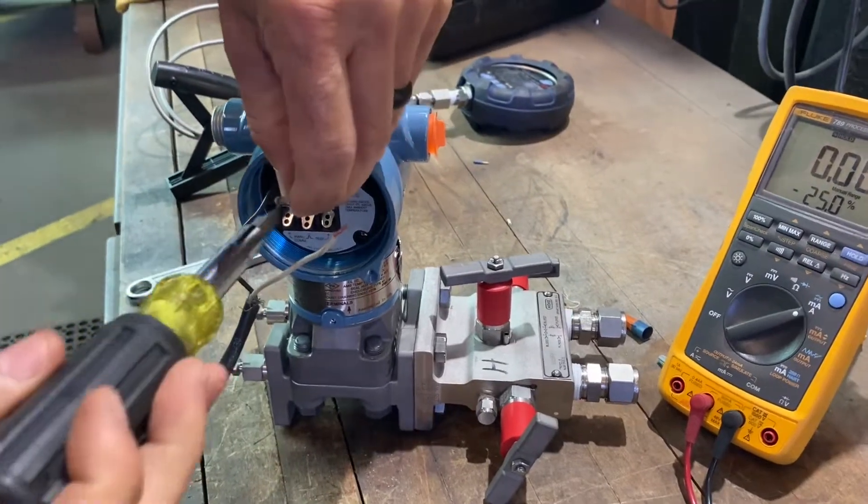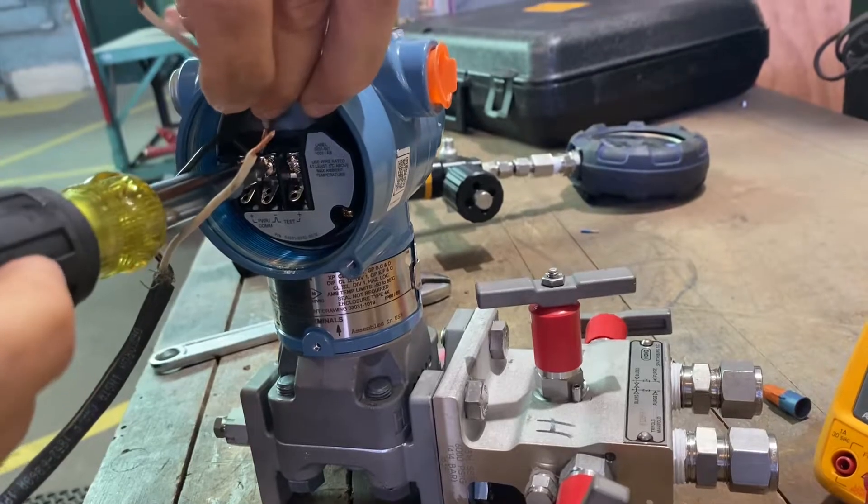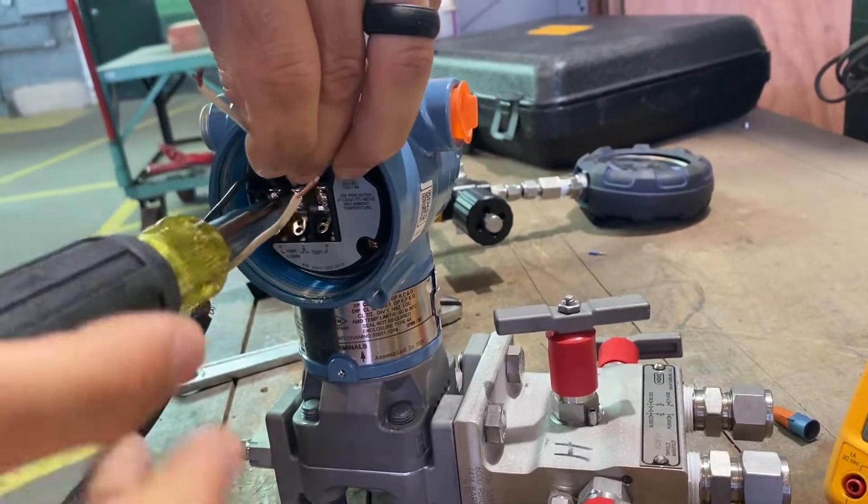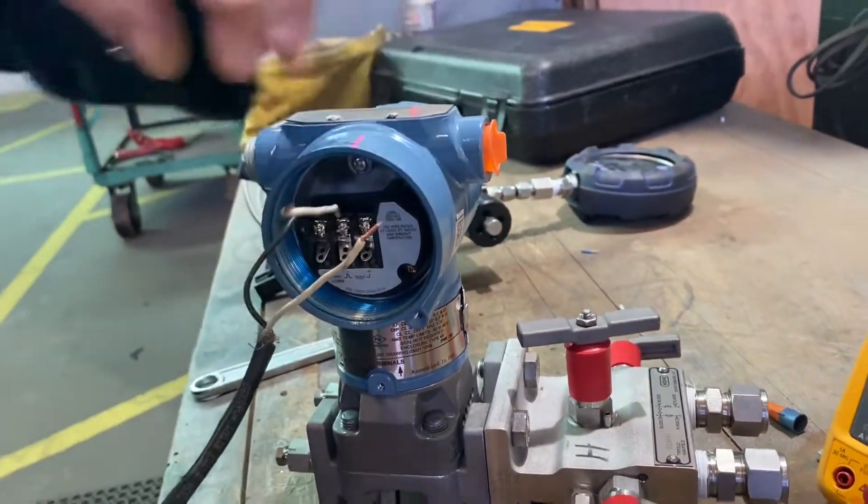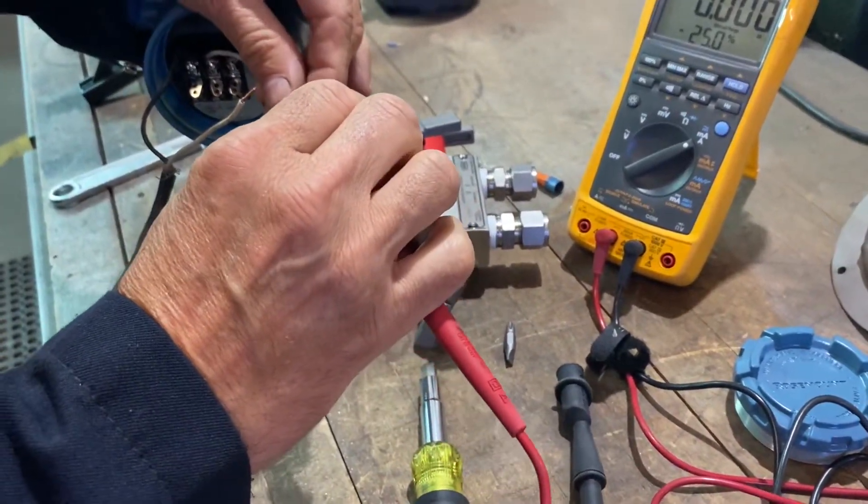Then, for ease, you put a jumper in, or you can go direct. Then, you're going to take, if you break the white line, the positive has got to be here.